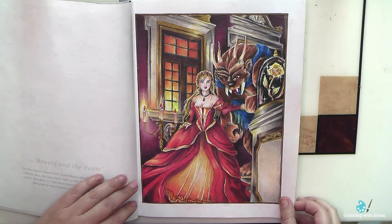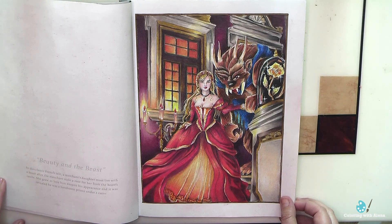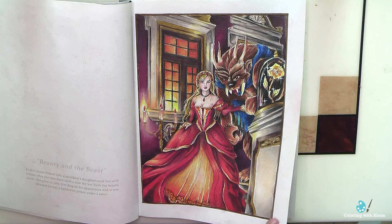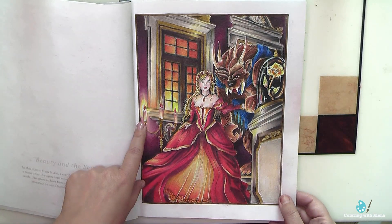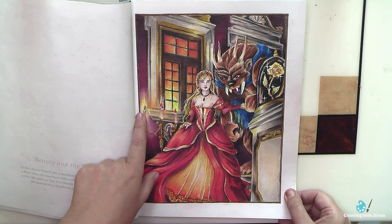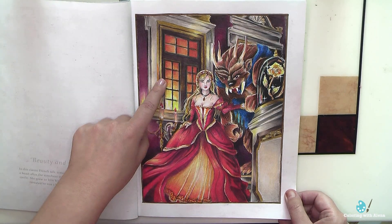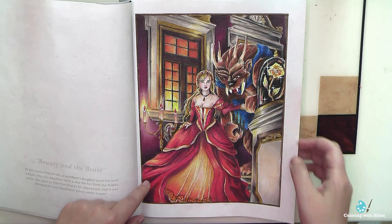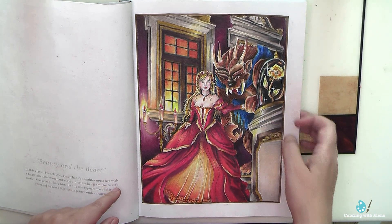I finished Beauty and the Beast. When I started to color this book, I thought about coloring each and every lady in her own color of dress, but of course I already started to repeat myself. I do love this page because of the shadows and highlights — the reflection from the candlelight which I did on the glass of the window and on her dress. I was quite proud when I finished this one, and I do love this golden rose.